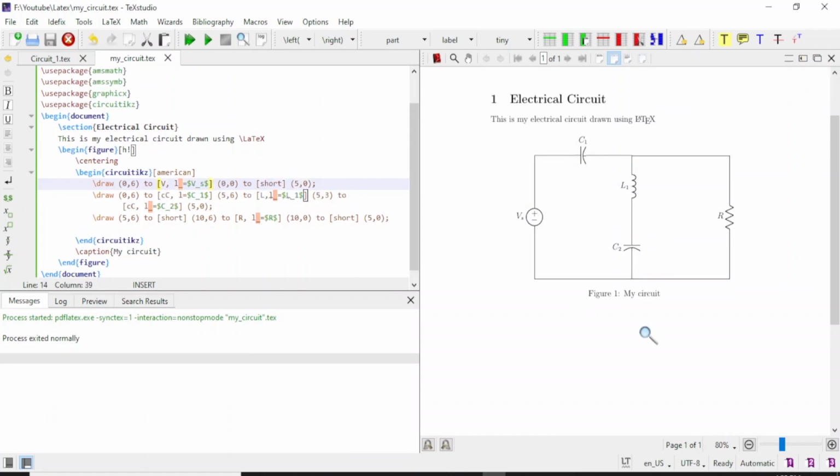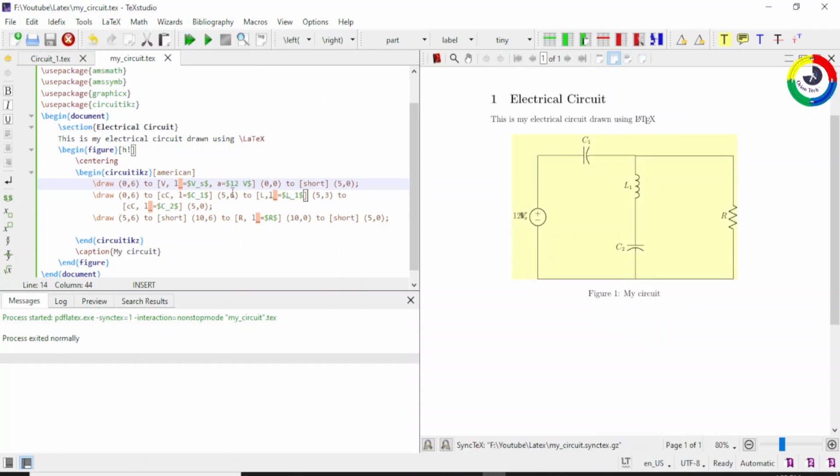Now we have the circuit elements with their desired naming, but we may also want to assign values to each circuit element in addition to the symbols. So we may want, for example, the value for this Vs to be 12 volt. To do that, we add those values with the help of annotation. So with a equals 12 V, enclosed with dollar signs, it overlaps. But to avoid that, we can move it to the right by a power superscript. Run it again. Okay, now it is placed to the right.